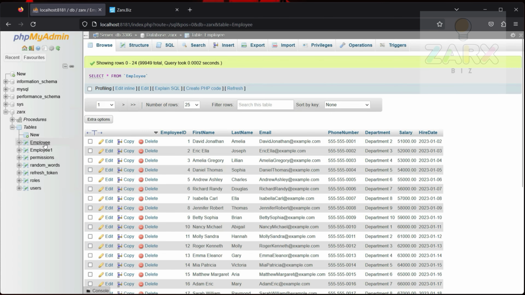So if I go to employees here and refresh, we already have 99,949 rows. So you get the idea that it is working properly. Now we have the first name. As I mentioned already, we have 2 words. You should have 1, but maybe if you want a username here, you can generate the data. Emails are now more realistic, and your data will be more realistic, so you can adjust it accordingly.